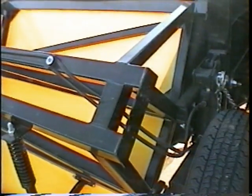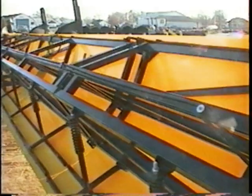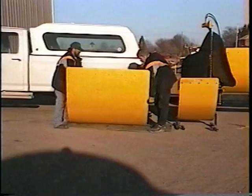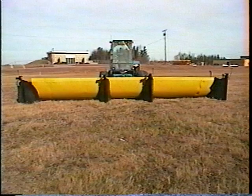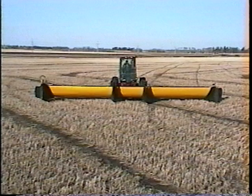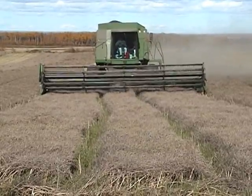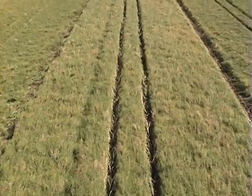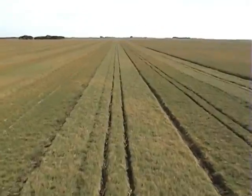The Yield Shield canola pusher consists of a rugged truss frame that will handle rough fields with no problems. During the last seven seasons, we saw no structural failures even on high-acre machines. Yield Shields are sized to match your combine header. Standard sizes are 25, 30, and 36 feet. Custom sizes are available on special order but must be ordered early. Operators prefer that the pusher width is eight inches less than the header width to ensure no material is missed by the combine. There are four dividers on each machine. The end pair leaves plant-free grooves for the header ends to run in so the combine doesn't shell out pods at harvest. The center pair is set to match the tread of the pushing unit, leaving clear tracks so no crop gets trapped down when pushing.